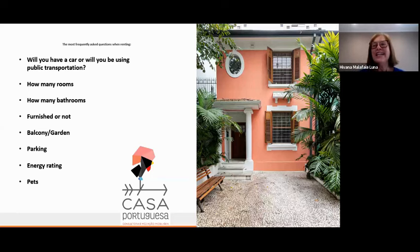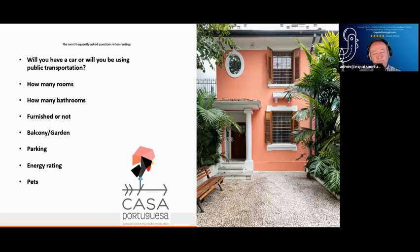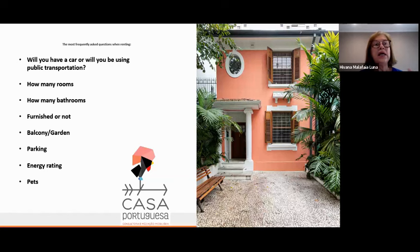All right, fair enough. And then you decide if you want to furnish the apartment or not. I would like to say something about that. The furnished ones are a little bit more expensive, okay? And if you are willing to buy your furniture, then you will have more options to choose from. Generally speaking, there are more unfurnished than furnished, is that right? Yes, I think so. Usually, if you need two bedrooms or three bedrooms, because most of the studios and one bedrooms, a lot of them are furnished. But if you need a two bedroom or a three bedroom, it will be easier to rent an empty one.